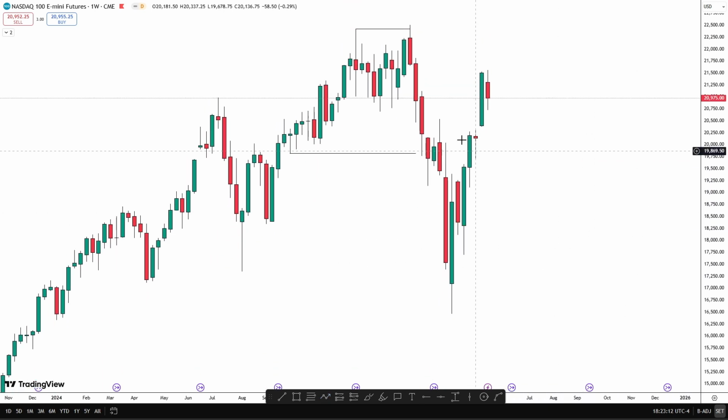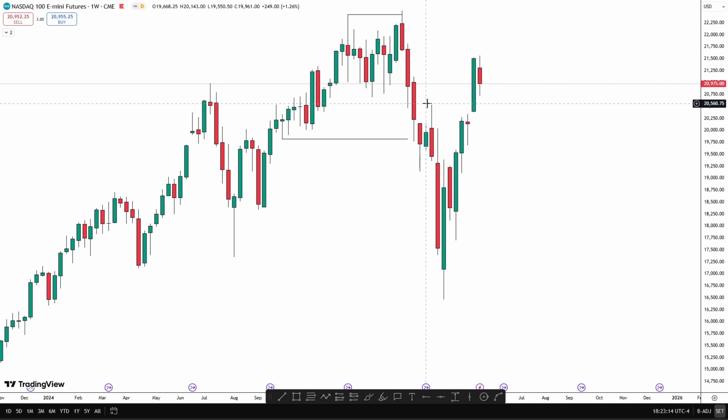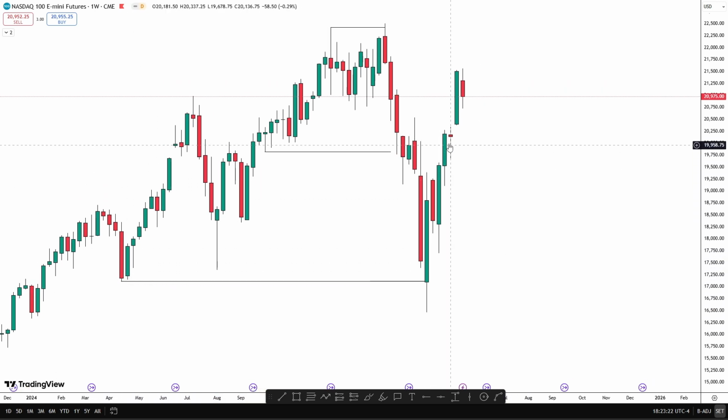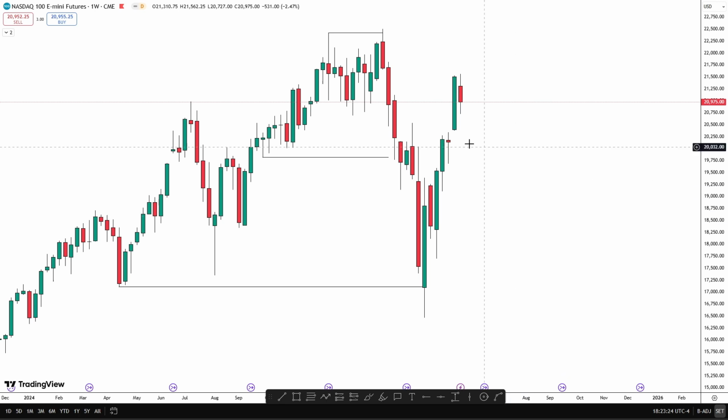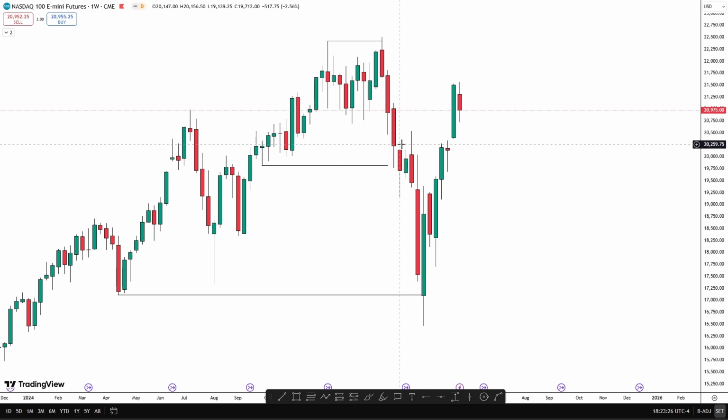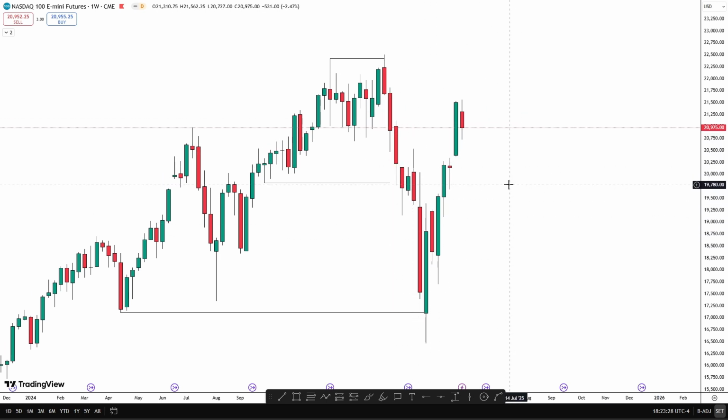Now, after seeing us take out internal range, you can be expecting a run on external range, which is exactly what we get right here. As you can see, price took out this external range liquidity, and then we've had a run back up inside to hunt internal range. Now, this fair value gap was fully mitigated with this wick here, so the next valid internal range liquidity to target was this fair value gap right here.